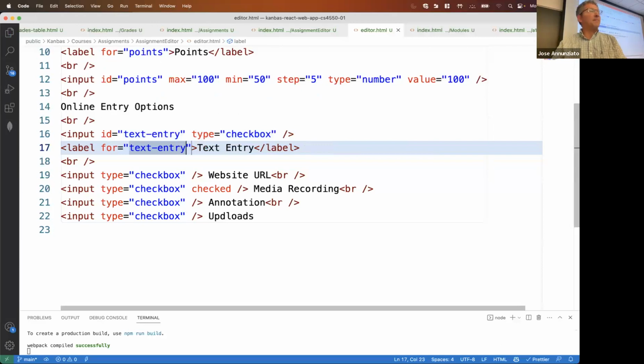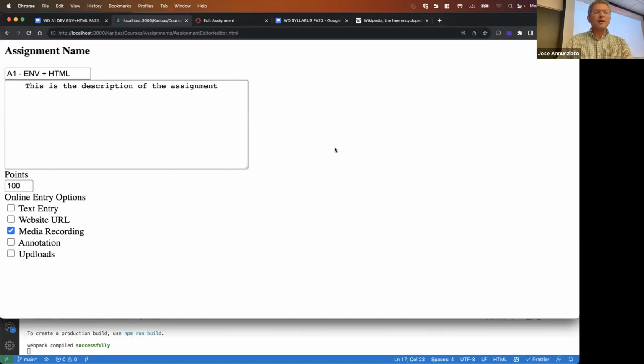Notice that my IDE is aware of the relationship between label and the input field. So as I type, my IDE is aware of these IDs in the screen. So now, if I click on text entry, it toggles the checkbox.